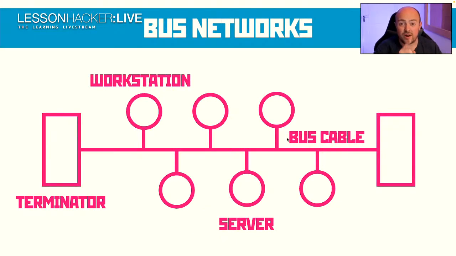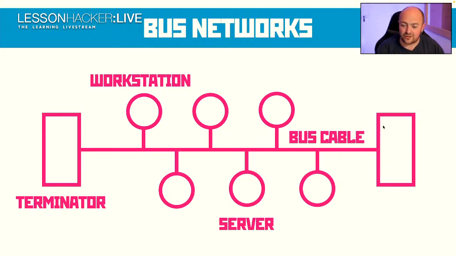Bus network. This is a great one for rolling out temporarily, because what you've got is this bus cable across here. A bus cable is a really chunky, really powerful, high bandwidth cable, and you make everybody plug into that. So this would be good for like rolling out in a, imagine you've got like a video games competition or something. You've got everyone bringing their laptops and they want to plug into Ethernet. You'd roll out this bus cable, everyone would plug in, you'd have a really good connection. If any one computer goes off the network keeps going.